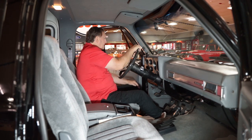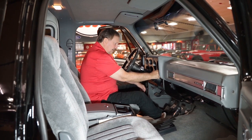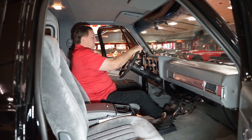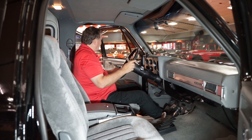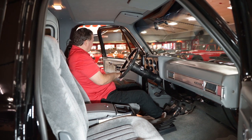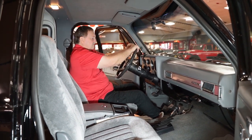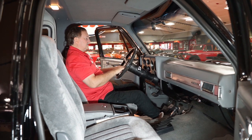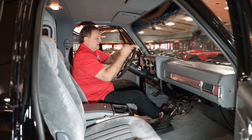Tilt wheel, cruise control, all the controls for your air conditioning and vents — everything just as nice, clean, and fresh as you'd ever hope to find. It has speedometer, fuel gauge, temperature gauge, oil pressure, and amp — all the gauges you need to determine what's happening with the engine. Power windows, power locks — everything just as fresh and clean on the door panels. Even the carpeting on the bottom isn't scuffed up. All new rubbers. The steering wheel has no cracks whatsoever — the spokes are still nice, resilient, and soft. The wheel itself is still soft, where most of these start to deteriorate, harden, and crack. This one is not.